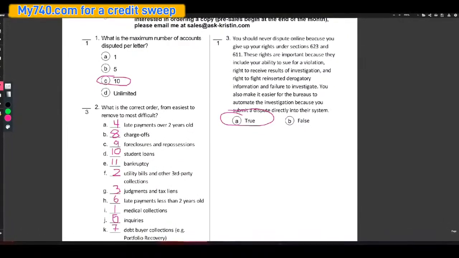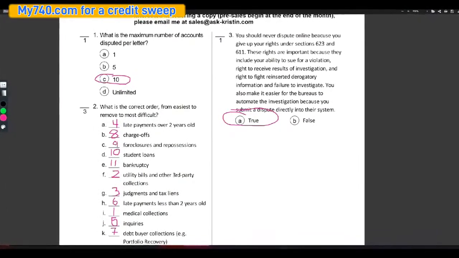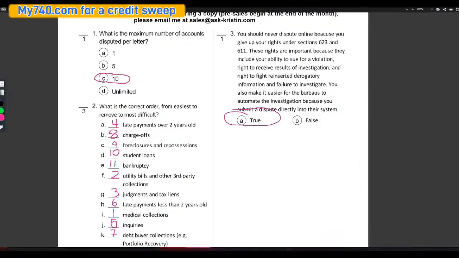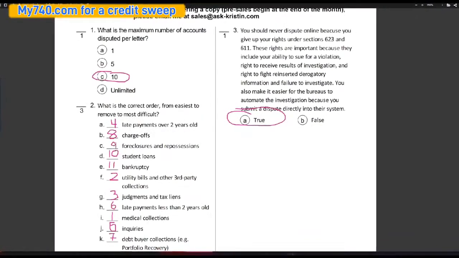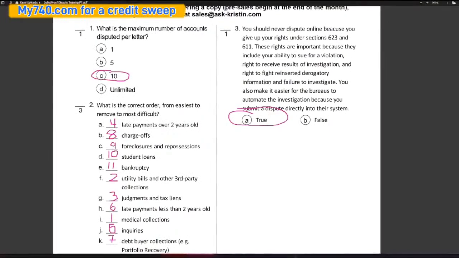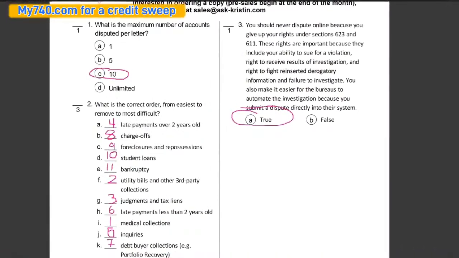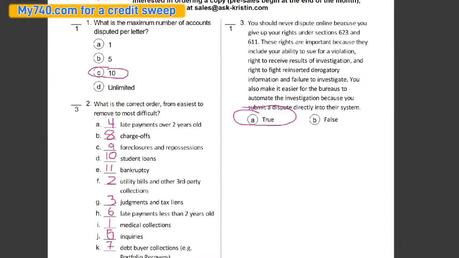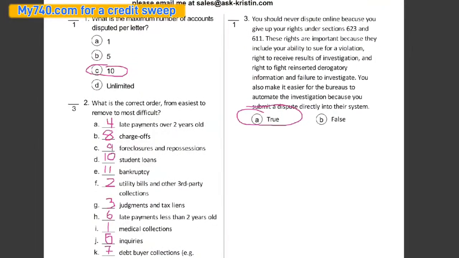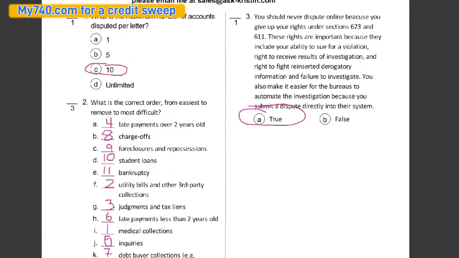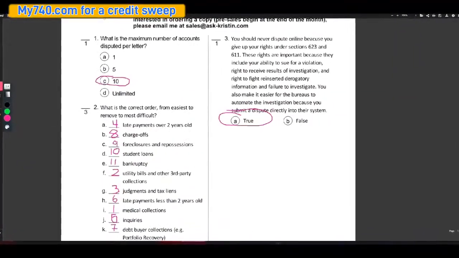Number 2, utility bills and other third-party collections. 3, judgments and tax liens. 4, late payments over 2 years old. 5 is inquiry. 6 is late payments less than 2 years old. 7 is debt buyer collections. 8 is charge-offs. 9, foreclosures and repossessions. And 10, student loans. And 11, bankruptcy. Now, as far as never disputing online, it is true. You should never dispute online because you are giving up your rights under Section 623 and Section 611.